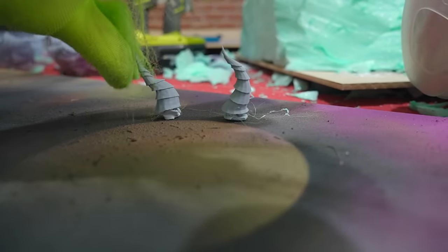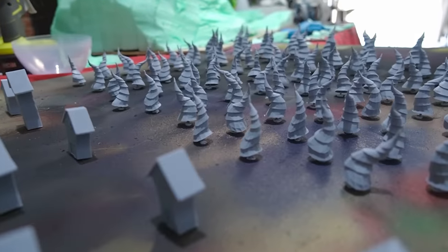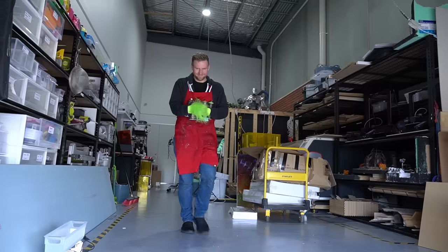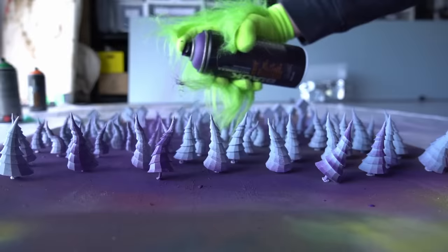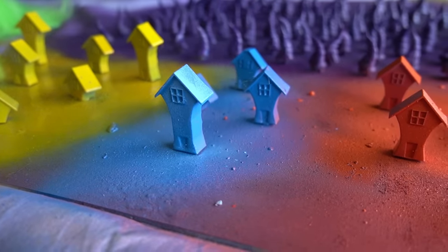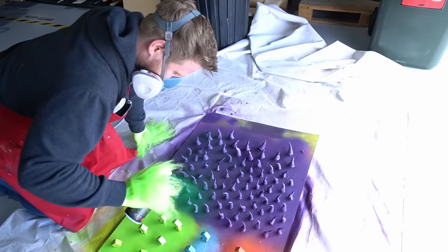All my life I've been searching for trees such as these. All the houses and trees could be painted with ease. I just had to set them all down on a tray. Then I spray and I spray and I spray, spray, spray, spray, until all of the boring old grey's gone away.